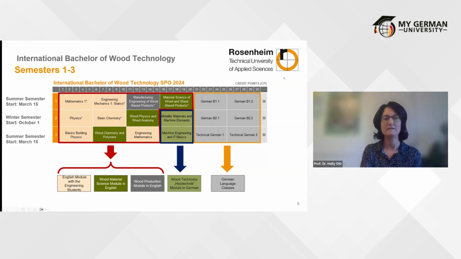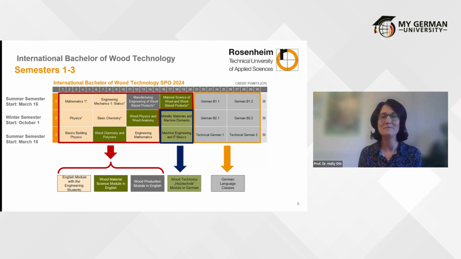If you can see my mouse, I'm not sure. You do material science, and you do wood manufacturing techniques. And then, as I said, in parallel in that first semester, you're taking German classes. Now, except for the 2 wood courses for math, engineering, and German, you're with the other international students. So you already meet people from all over the world.